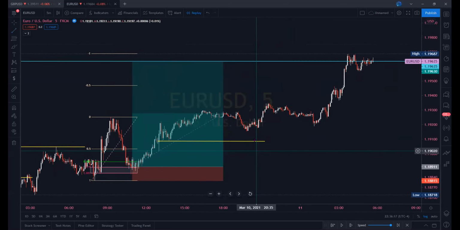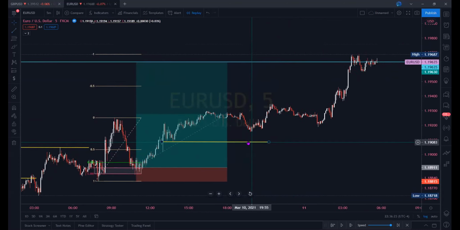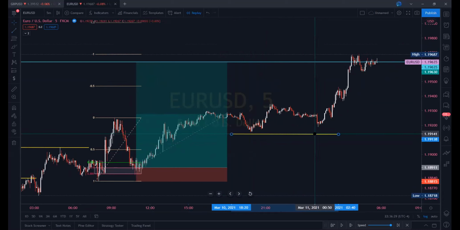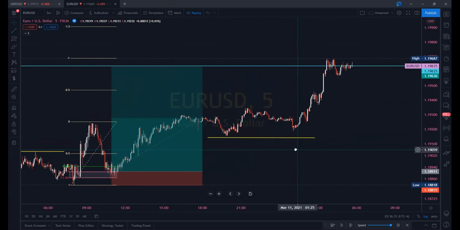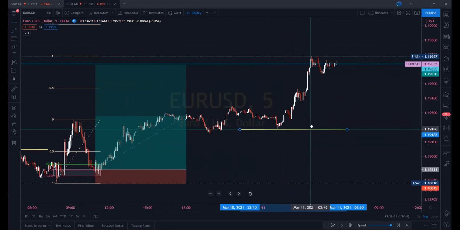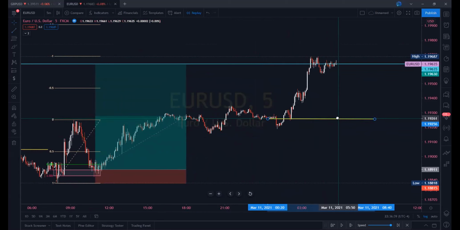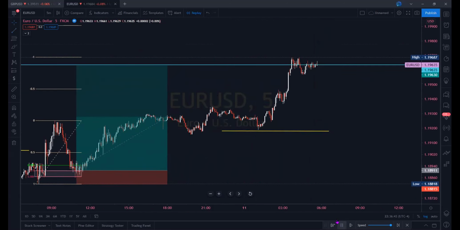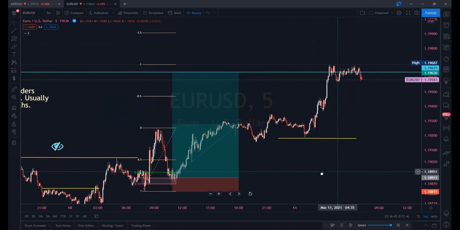Okay. Now continuing forward, it hits your second take profit. Now I can move my stop loss a little bit further up. Well, some people like to just use the zero as your new stop loss. That's fine too. Or you can just put it beneath a certain level. Now your third take profit gets hit. So what can you do? Well, for me, you'd move up your stop loss a little bit more. I'd probably move it up to here or up to here. And let's see what happens.